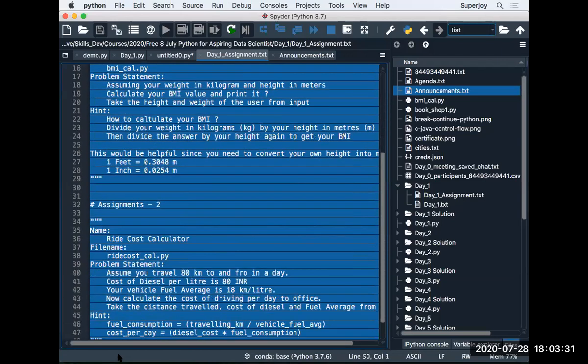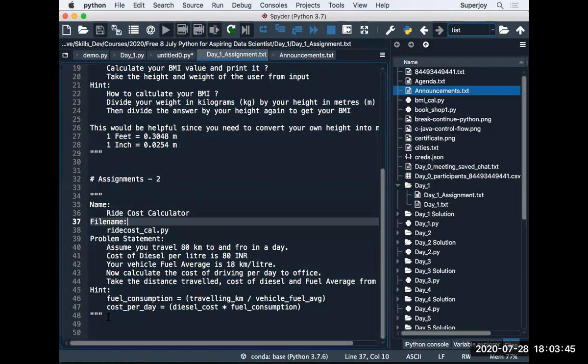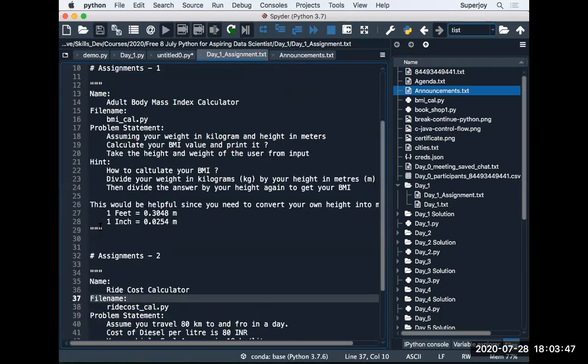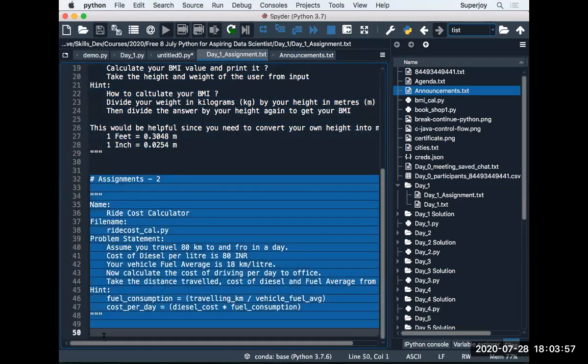I'm just going to copy paste them in the chat as well. See this. I think I can't paste it because that is too much text probably, and that's why things are happening like that. But let me try with the shorter one. Yeah. So guys, that is the first assignment, and the second assignment coming for you is this. See this. So these are the two assignments.